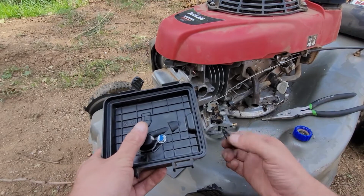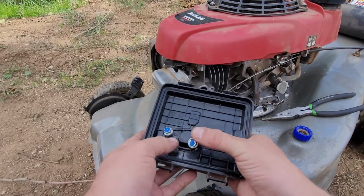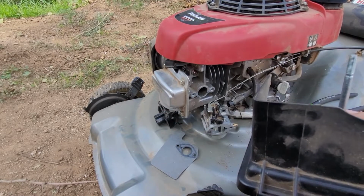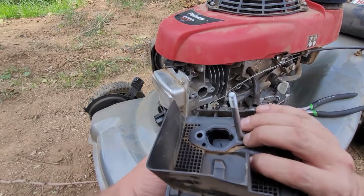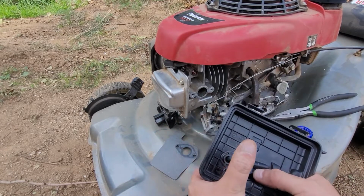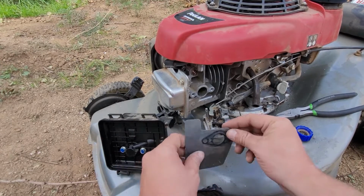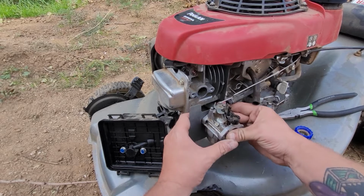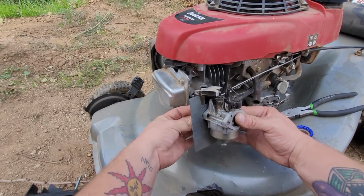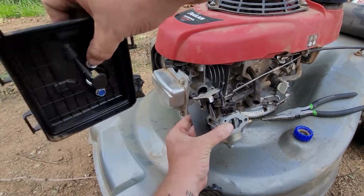Then I'm going to check where this gasket's supposed to go on, like that. We're going to put the gasket on. Pre-stud it. So now that gasket, oh, I didn't drop that. That gasket's on, just like that. We'll put that stud back in there. Because now when we put this on, we'll go right through the carburetor. So put that aside, just like that. Now we need the heat shield gasket combo, the auto choke part. I dropped that, see? That's the problem. Okay, just like that. There it is, all how it's supposed to be.